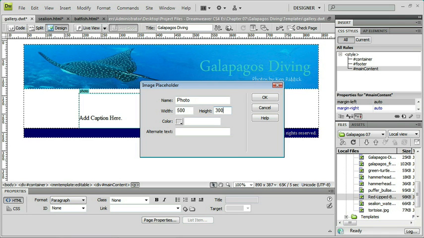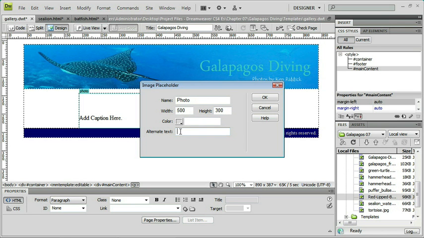Now, it doesn't really matter. Whatever image you insert in place of this will override this height and width setting, and Dreamweaver will adjust to the actual height and width of the image. So if you're using horizontal and vertical images, for example, don't worry that this height and width setting is going to change. You can also make it a different color if you prefer, but I'm going to leave it that nice neutral gray for now.